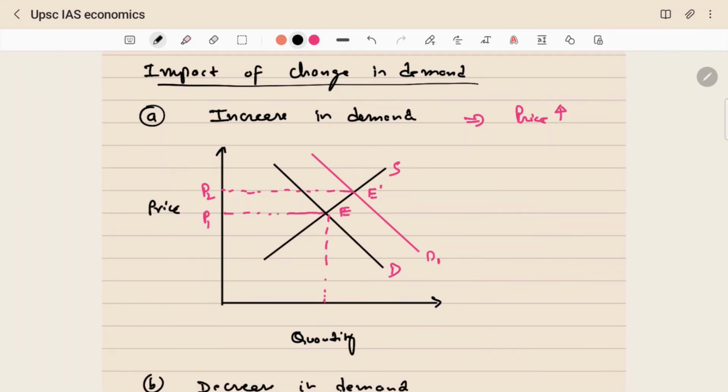We have studied in previous lectures that when there is a decrease in demand, the demand curve will shift leftwards. If there is an increase in demand, it will shift rightwards, and if there is a decrease in demand, the demand curve will shift leftwards. So in this graph we will draw a new demand curve D2. So D2 is the new demand curve with leftward shift. If you are confused about leftward and rightward shift, then please refer to my previous lectures.